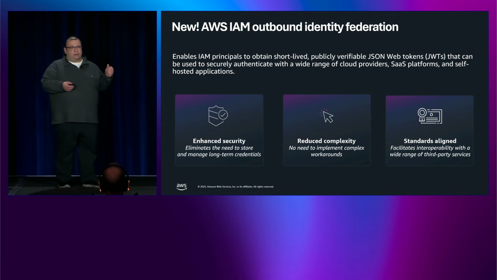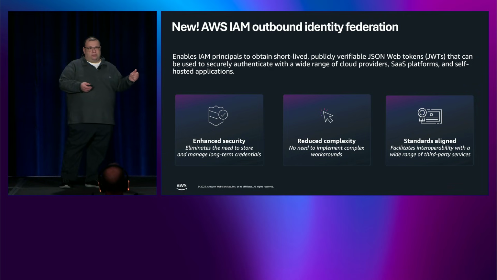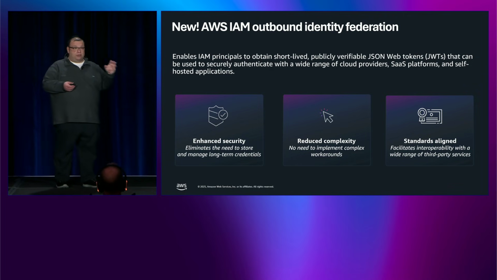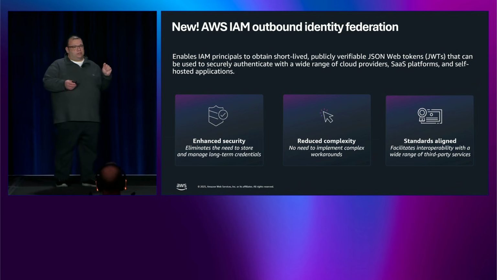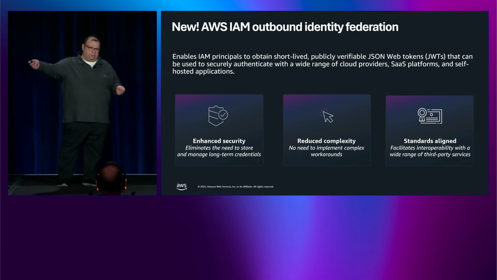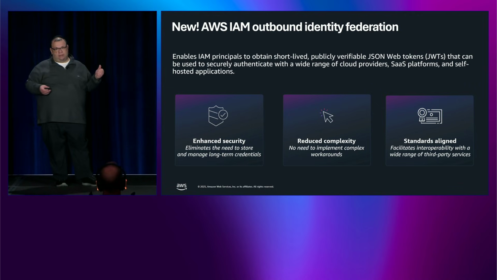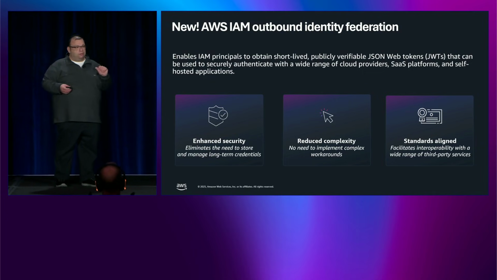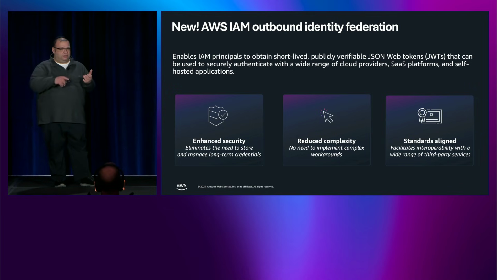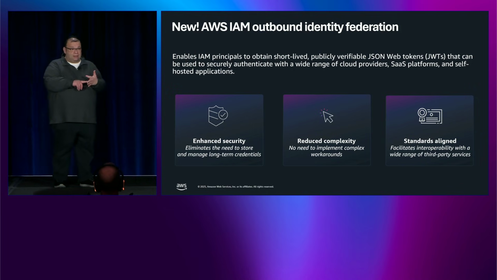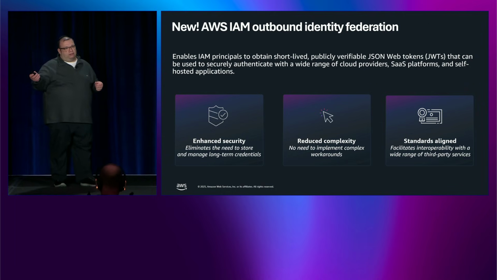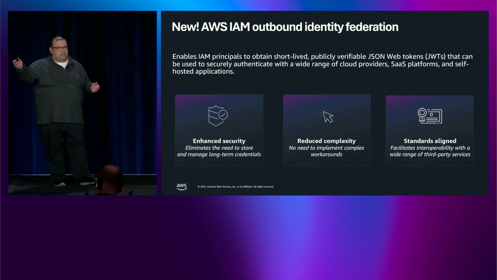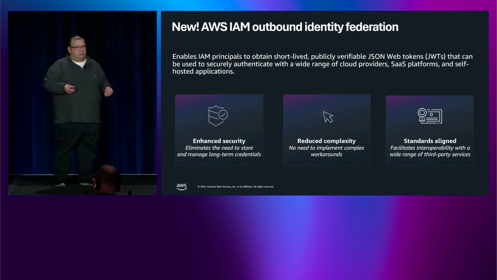You make that call, you get a cryptographically verifiable JWT token. It has all the context information about your identity. You also get a per account issuer URL. And then what you do is you pass that on to your external service. That service could then go ahead and verify your identity. What's also really cool is we put a lot of information about who you are, including AWS context. So things like org ID, account information, tags are all part of that JWT token. And then once it's verified, the service or your custom application will give you a token to be able to access that application.